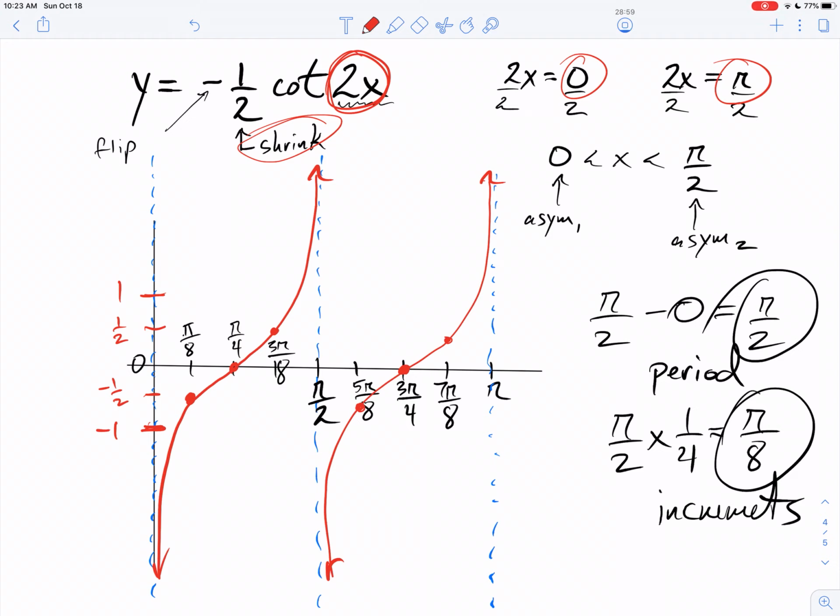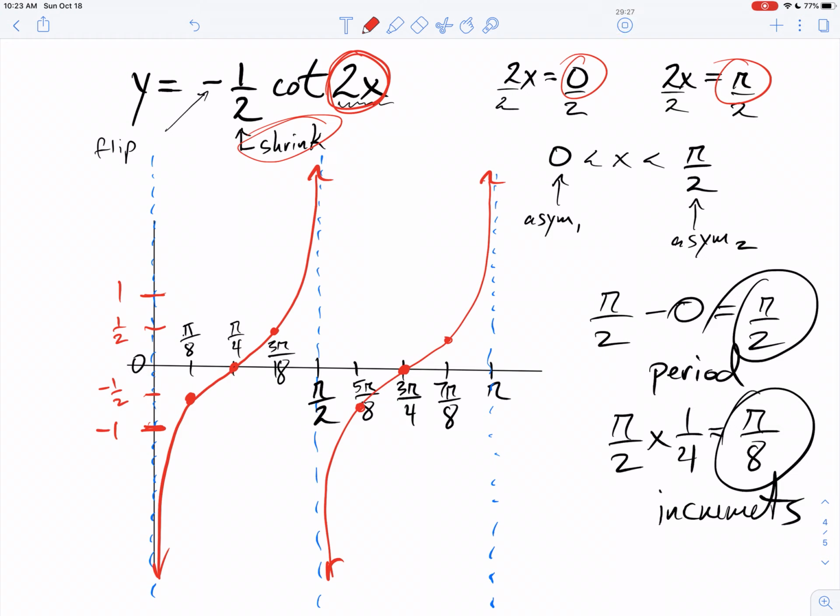You can shift graphs up. You can shift them down. You can amplify them. In this case, they call it stretching or shrinking. You can flip them. You can actually phase shift these things. Guess what? When you phase shift them, what you're really doing is scooting the asymptotes sideways. But it's still going to be the same pattern. Asymptote, asymptote, 1, 2, 3.